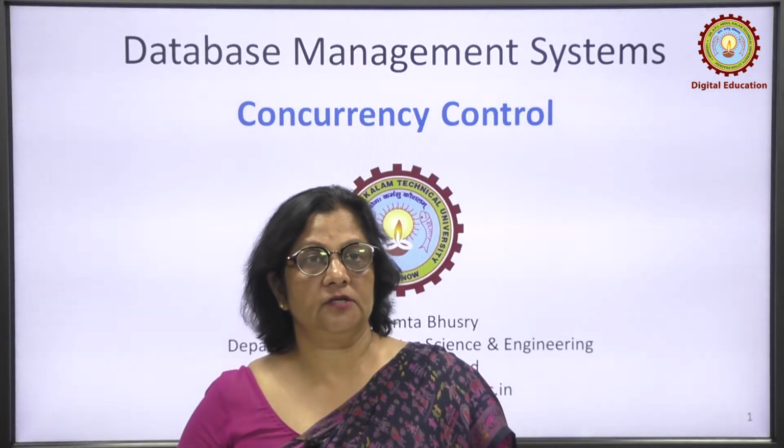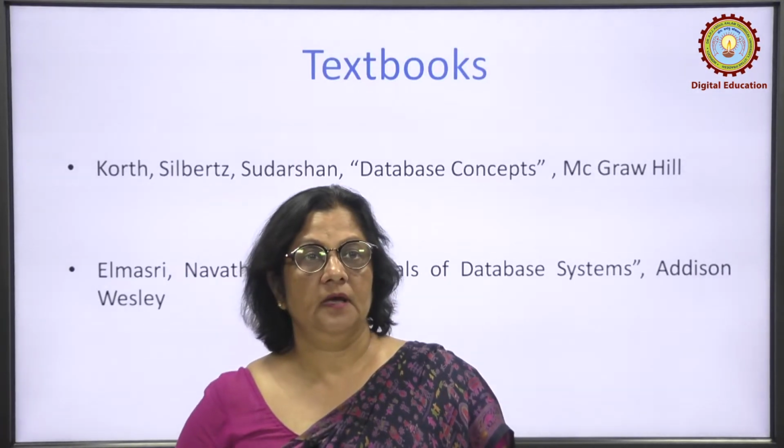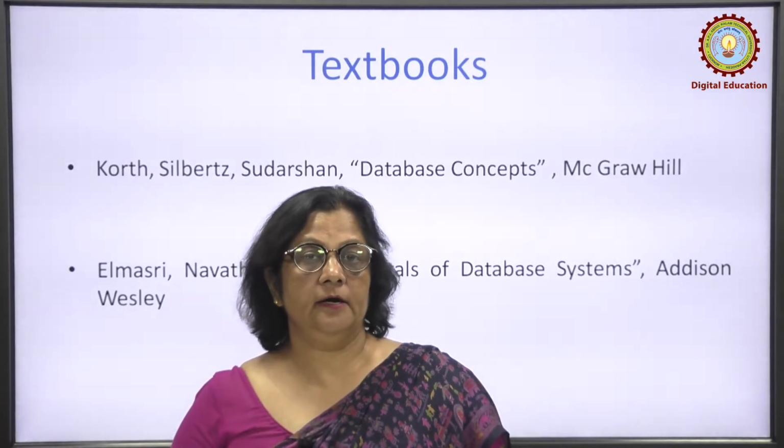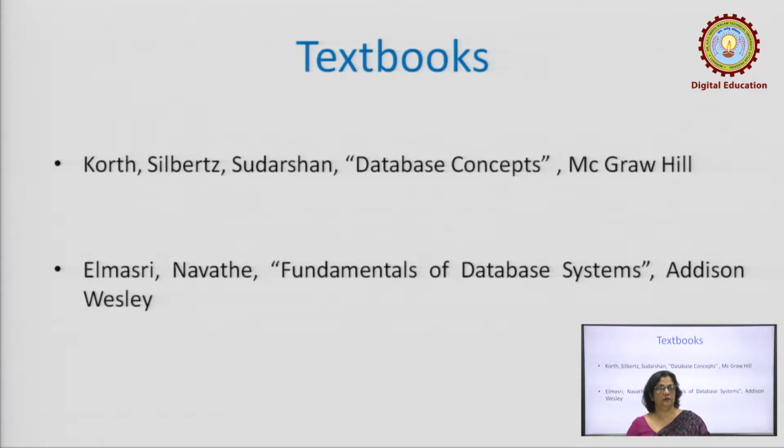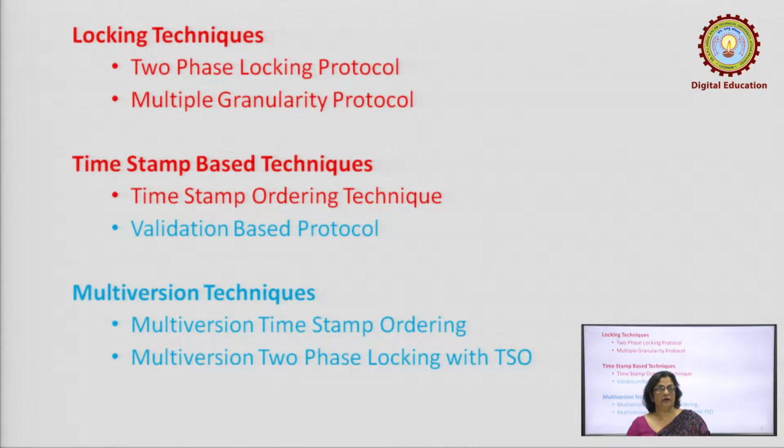This is my third lecture on concurrency control in database management systems. As already mentioned, the recommended books for concurrency control are Database Concepts by Korth and Fundamentals of Database Systems by Navathe. I have already covered with you locking techniques, that is two-phase locking protocol and multiple granularity protocol, and the timestamp based techniques, under which we have done the timestamp ordering technique, and now we will take up the validation based protocol followed by the multi-version techniques.